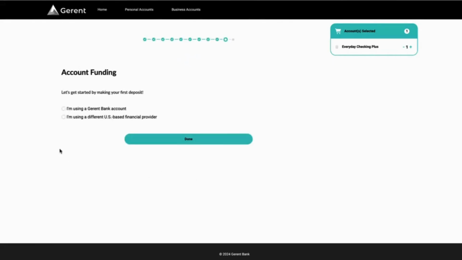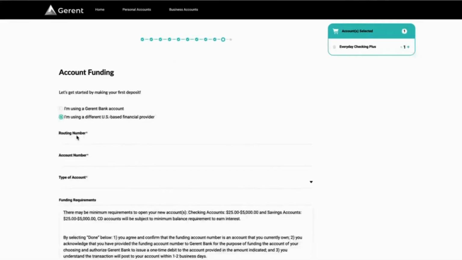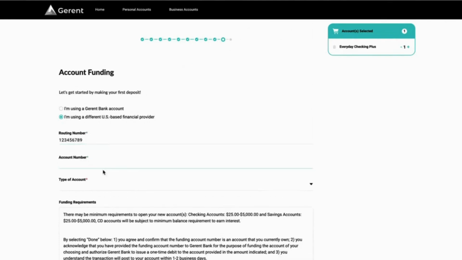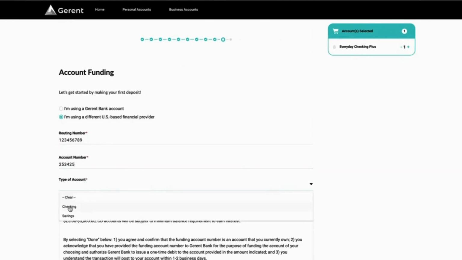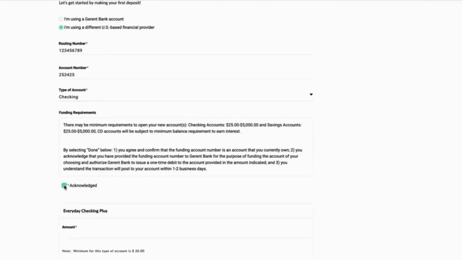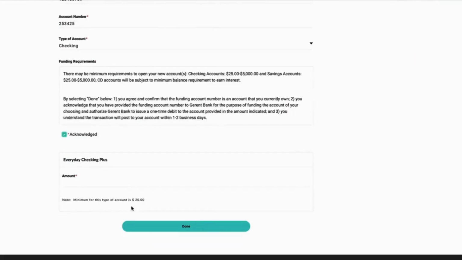And then how do I want to fund this account? So I'm using Gerent Bank, or I could use a different account to add my money in, and I'm new, so I'm going to go ahead and just give my information for my existing account and the money that I'm moving over. And I can see right here, it's giving me some help, telling me what the minimum is for that account.